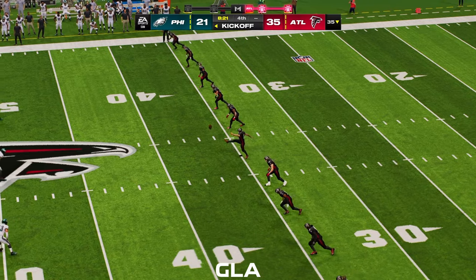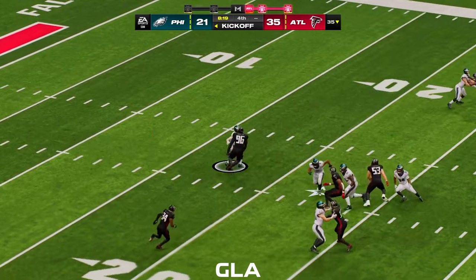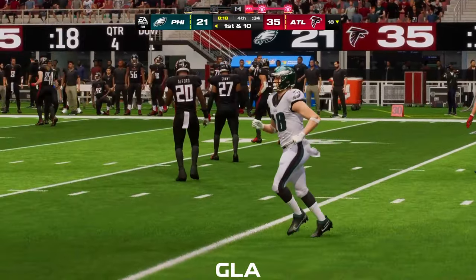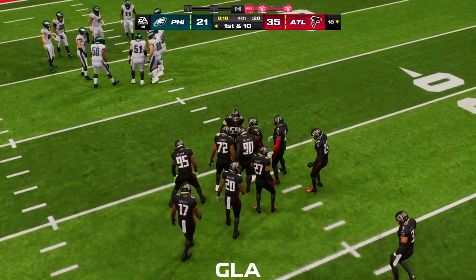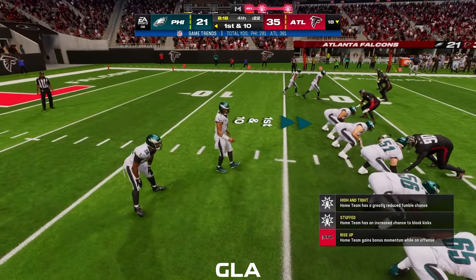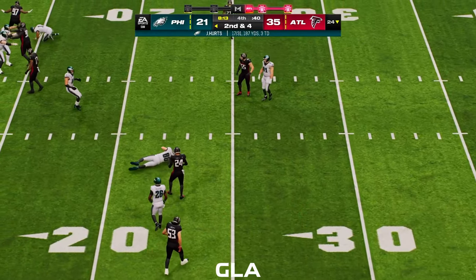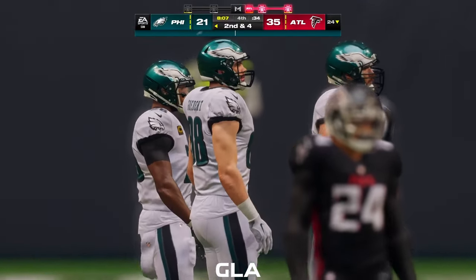Following the touchdown, here's Koo to kick off — taken at the goal line. He had no room to run as he's tackled down inside the 20. The Eagles just about set to go to work on offense. They had a long drive going last time but it stalled out — maybe something positive to carry forward. They were moving it pretty well, so that gives them a lot of confidence. It also keeps your defense off the field, gives them a chance to rest up. And last but not least, you've taken a good look at what you've done on offense and you know where you want to come back. Fourth quarter — every drive's so critical, a touchdown's imperative on this drive.